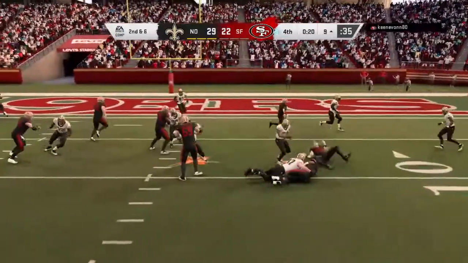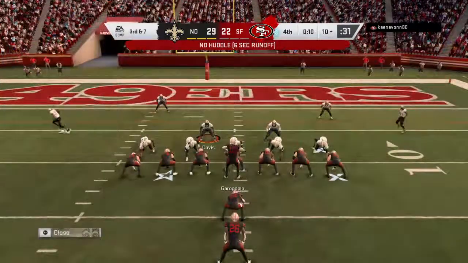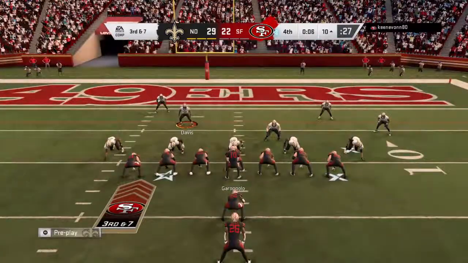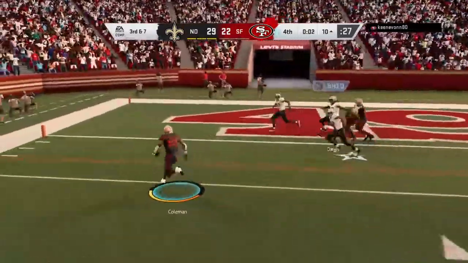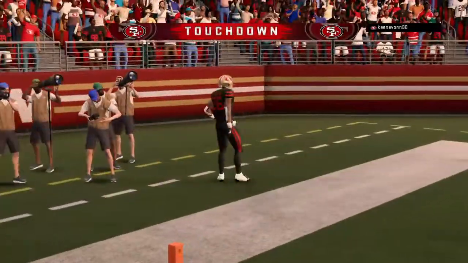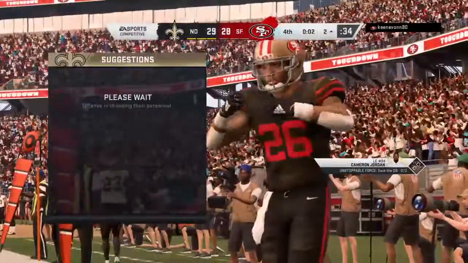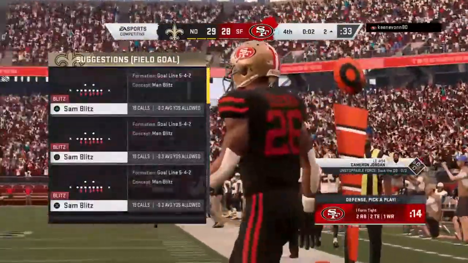On 2nd down, it's Coleman. And maybe a measure of revenge there. He's had his way in this one, but this time they get him behind the line. On 3rd down, Coleman. And he is across and in for the score. And now they can tie the game in the final stages with the extra point. Or they can go for 2 and go for the win.